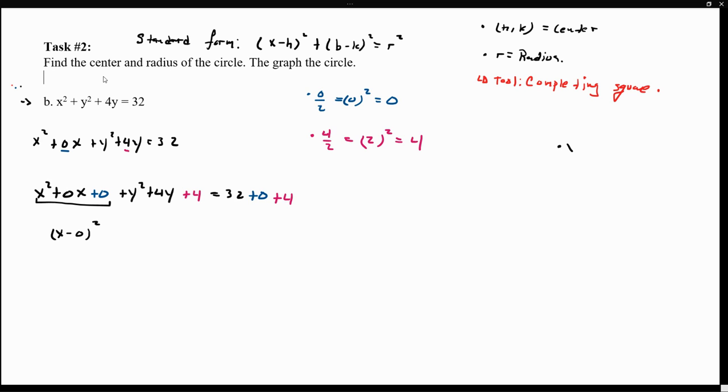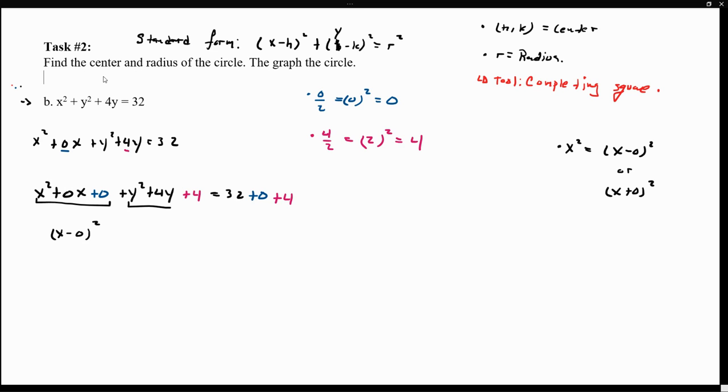x squared is equivalent to either x minus 0 squared or x plus 0 squared. They mean the same thing. Perhaps this was not even necessary, but I wanted to write it out so you can see that we're doing exactly the same process. We could have just rewritten it as x minus 0 squared from the beginning. Notice that now we're starting to manipulate our equation into the standard form of a circle. Now let's take care of y. I just noticed here that it's not b minus k, it's y minus k.